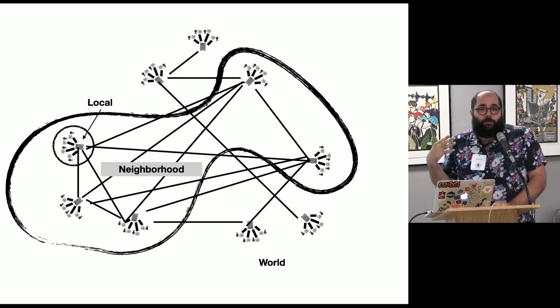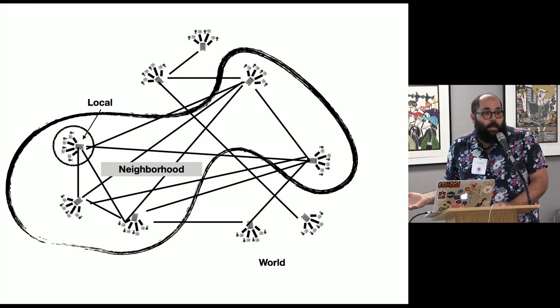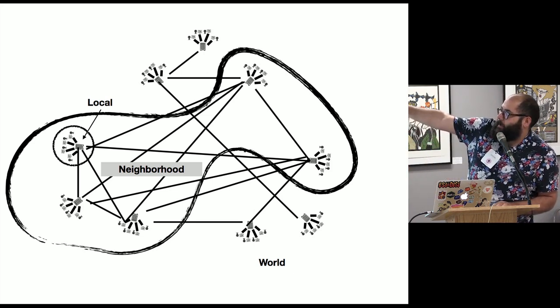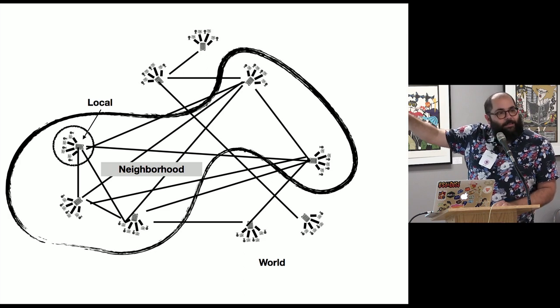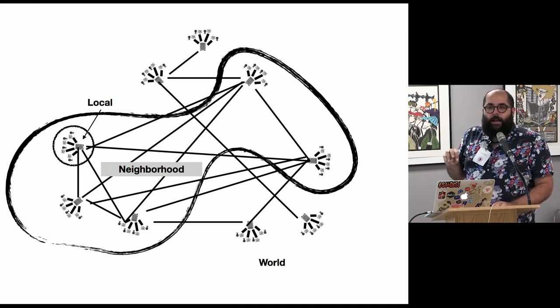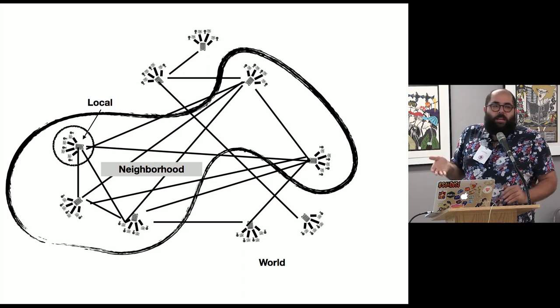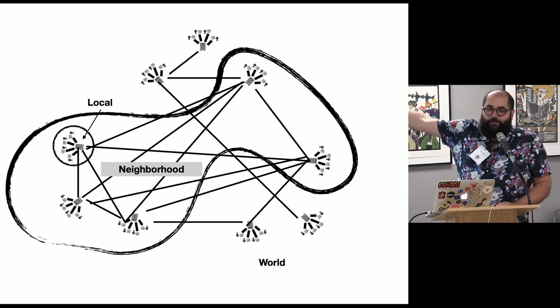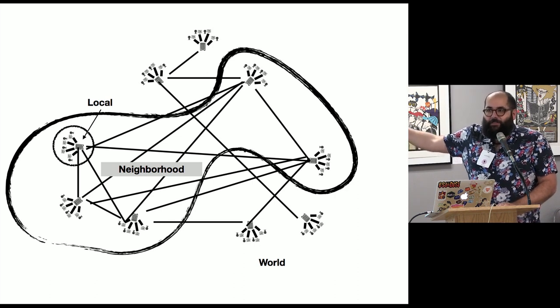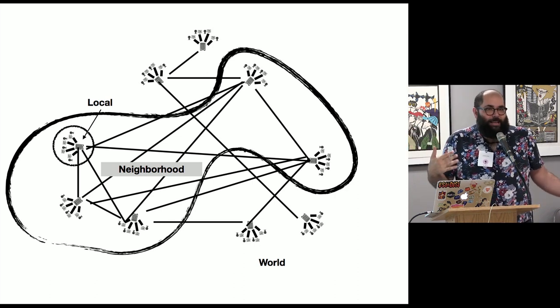This is not a Mastodon only or even a Fediverse only type concept. But what I do think is that we need to limit the sizes of these individual nodes, because otherwise it's not going to be, at that point, if we have like five nodes in the whole network and they each have a billion people on them each, then that's just what we have right now. Basically. It's just like, a billion people on Facebook, a billion people on another network. And that's kind of just re-centralizing.